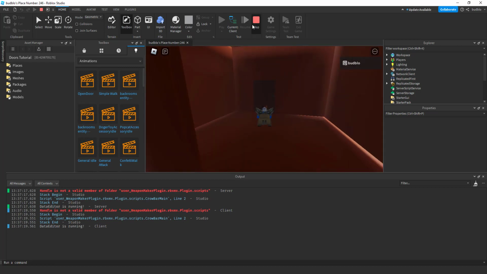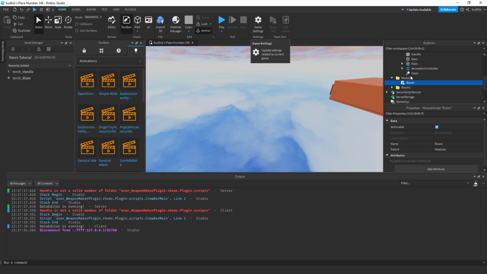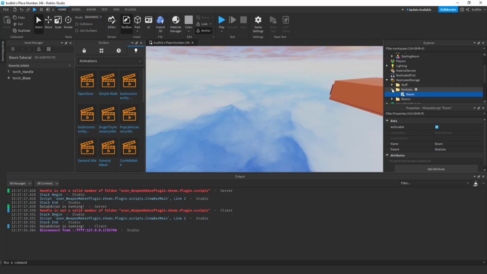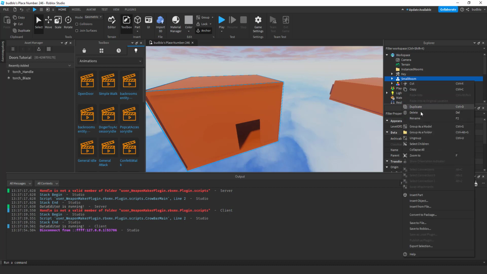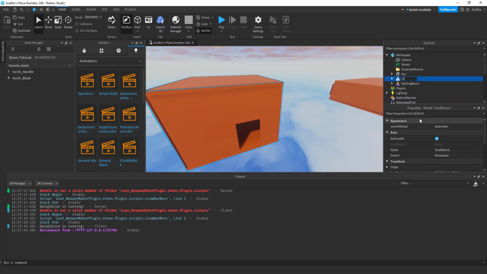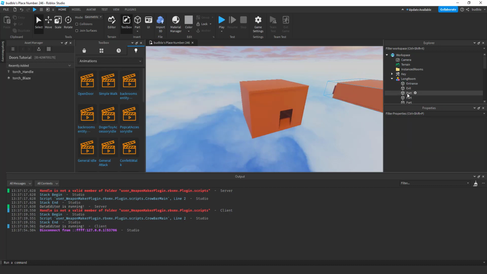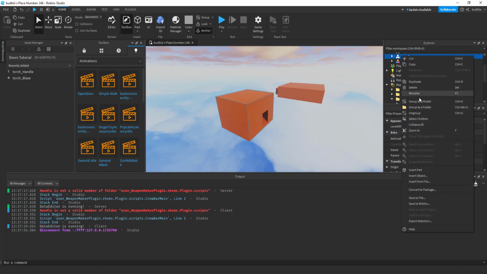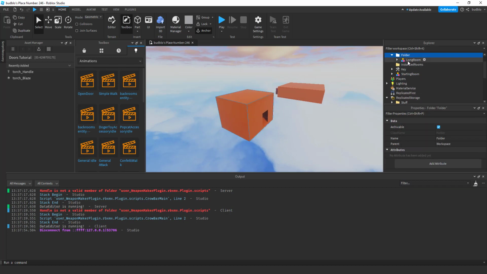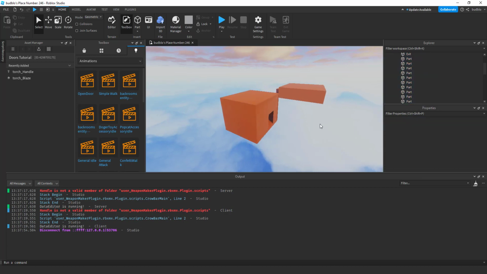We have the basics. Now how about we add another room? So I'm going to go to our rooms, duplicate, rename room. Now I'm going to group as folder, ungroup.